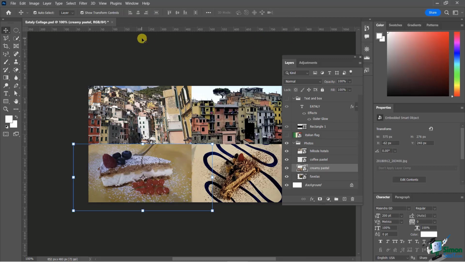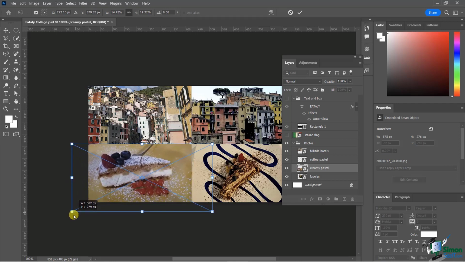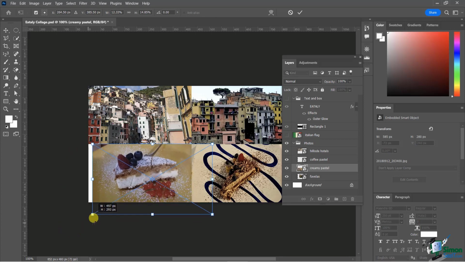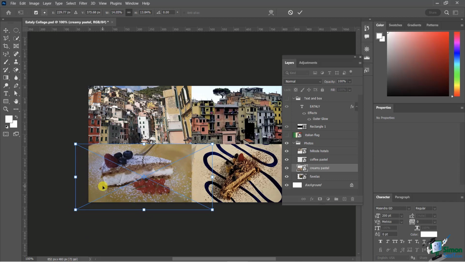Now, one thing I also want you to note is that for some of us, depending on what you have set up on your computer, when you click and drag on the corner, it may or may not constrain the proportions, okay? With the new versions of Photoshop, it should constrain your proportions, meaning that the height and the width also transform at the same time, all right? If you don't have it, it's going to kind of come out all warped like this, okay? So just keep that in mind. So if it's not doing it perfectly, then you need to hold down the Shift key, okay?